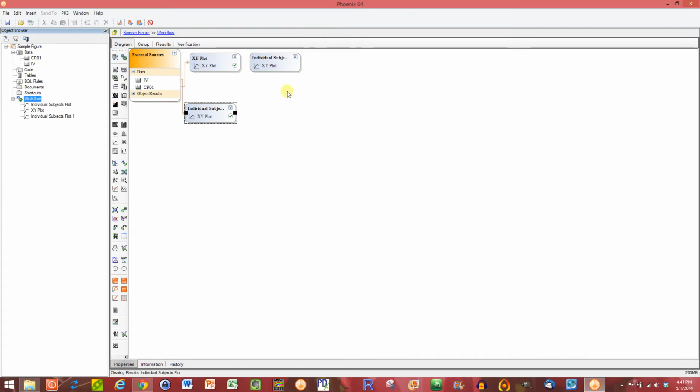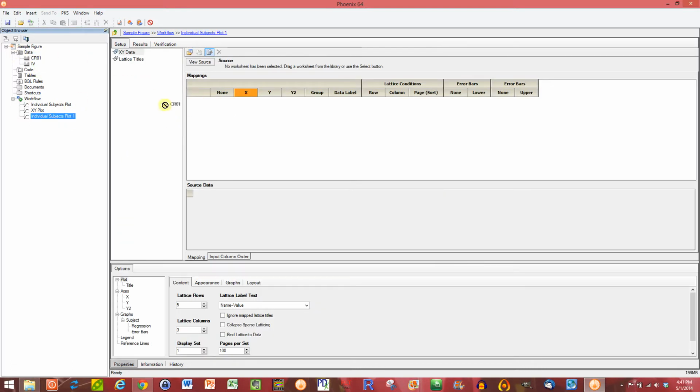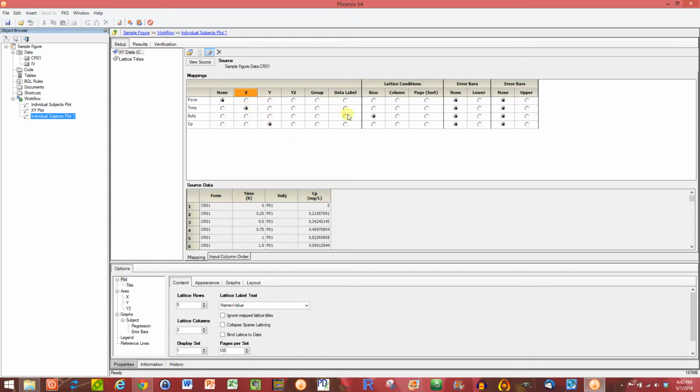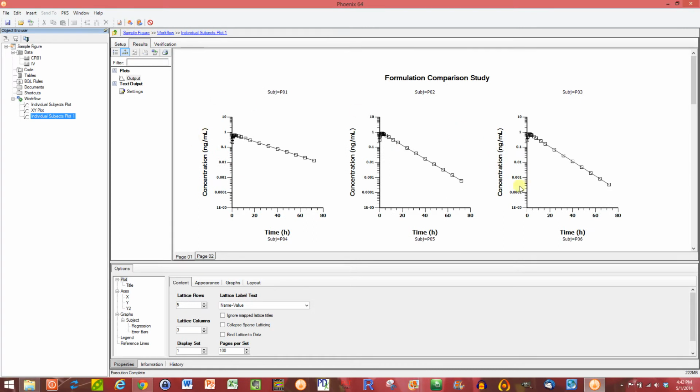I'm going to say open that, and it's going to create this new object here, with nothing in it. And all we have to do is open that object up and drag our data into it. It populates everything that we need, and when we execute it, we get the exact same plot that we wanted with all the preferences. The only difference is it's got the new data in it. So that's how you create a template to save all your settings, and then you're able to reuse them with minimal to no effort required.